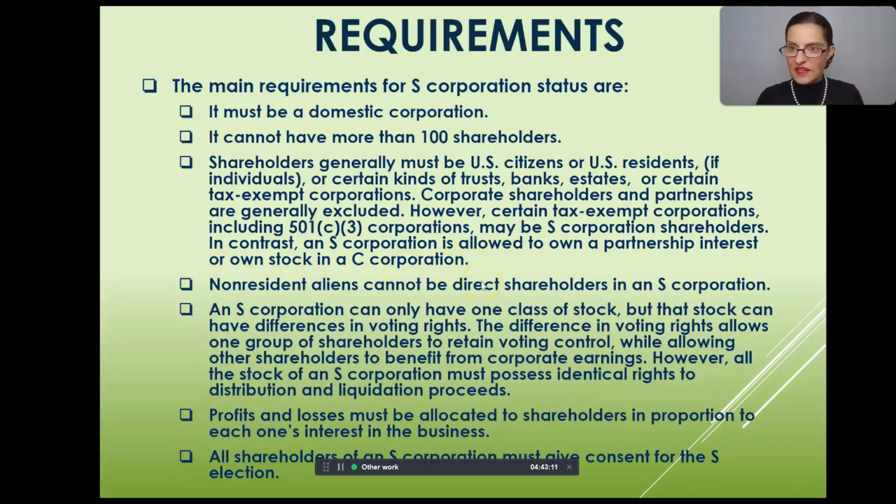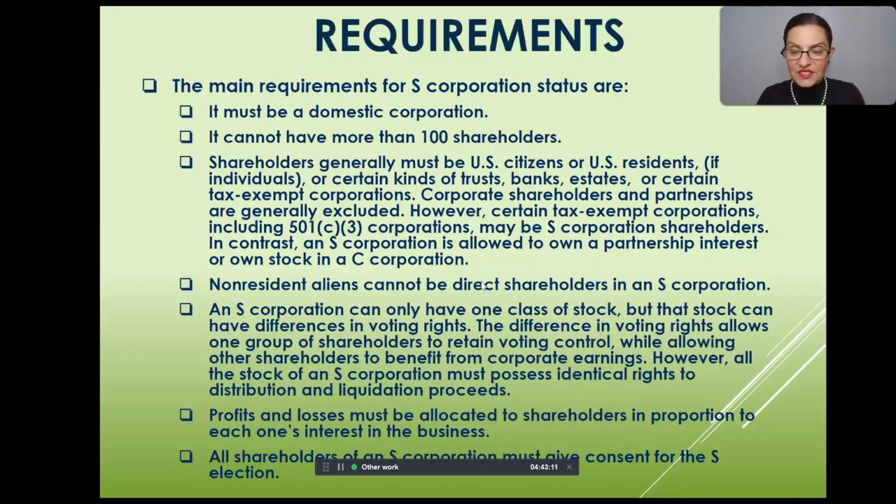S corporations can invest. It's perfectly fine for an S corporation to invest. So the S corporation itself can purchase a partnership interest or invest in a partnership. Then the S corporation itself is a partner in a partnership. S corporations can buy stock. For example, my S corporation could purchase stock in Ford or Tesla or any publicly traded company that it wants.